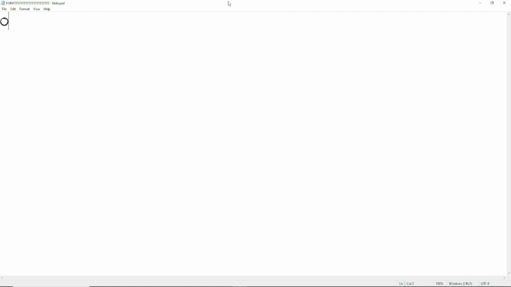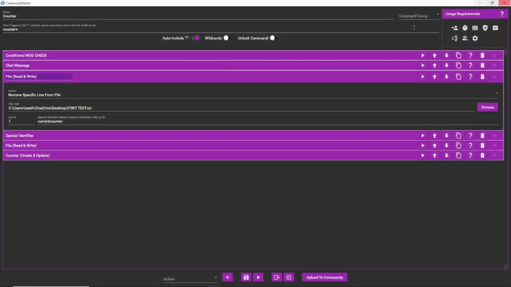Font is what it's called, with all the Ts. Now, just remember where you've put it on your computer. Now we're going to get to the next section. You can close right out of that just now, but remember it has to be 0 you type in here. You can fully customise what font and what size you want. If you want to reset your counter at any time, you can change it back to 0. However, this will just keep adding up and up. So let me close out of that just now.